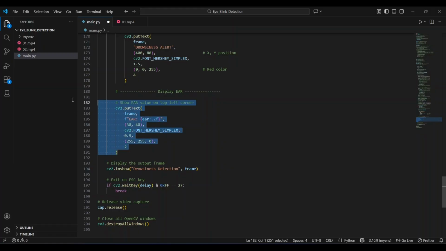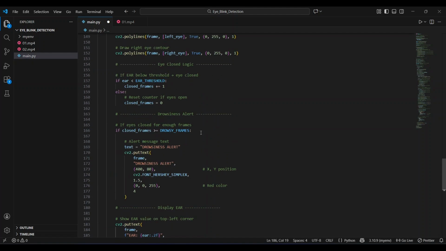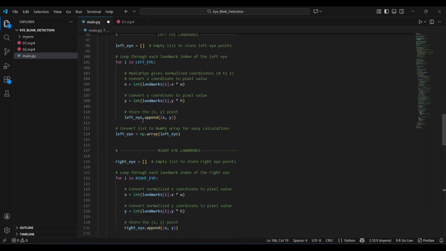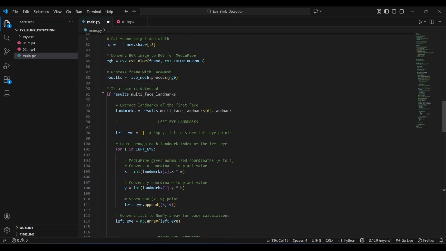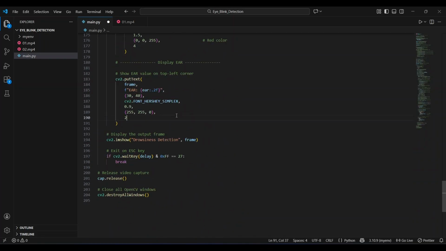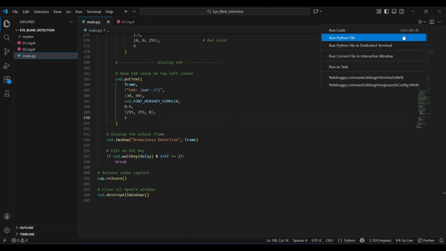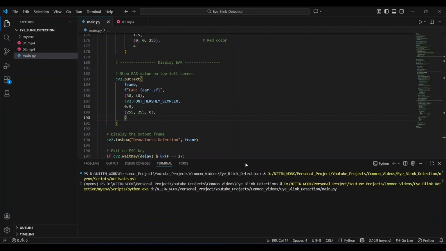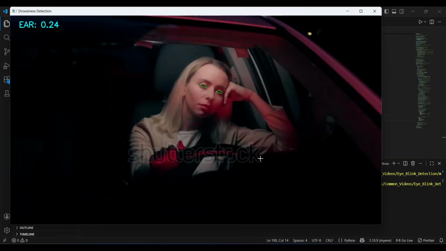And also we continuously calculate the EAR, so that's why we continuously put the EAR value on the frame, and these are the coordinates, the position values for that. This whole thing happens in this if statement, because everything will happen only when the model detects eyes, otherwise it will not work. So now let me save it. Now let me run this. I hope you understand what is happening and how we calculate drowsiness.